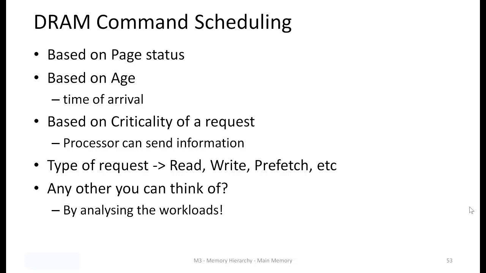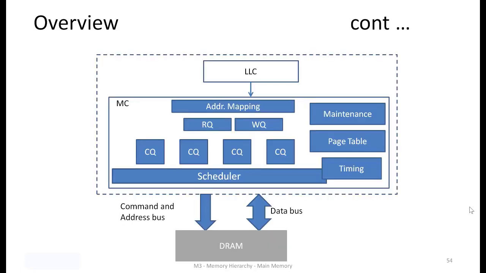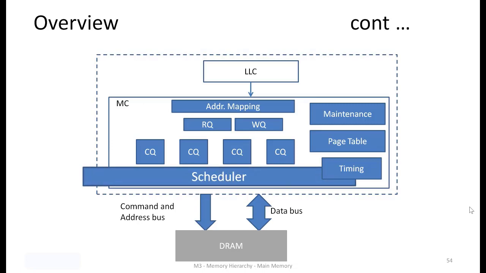So command scheduling is one of the target areas. And typically the scheduling algorithm is decided by an extensive analysis of the workloads of the target application. If we want to deploy our DRAM in, let's say, a server environment, the server workloads will be analyzed. If you want to deploy our main memory in a laptop or a desktop, the workloads will be different. If it's on mobile, again the mobile workloads are different. So accordingly, the scheduling algorithm will be chosen. So that is the last job of the memory controller.